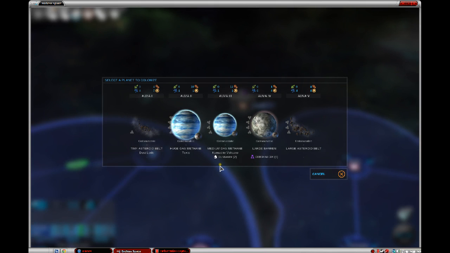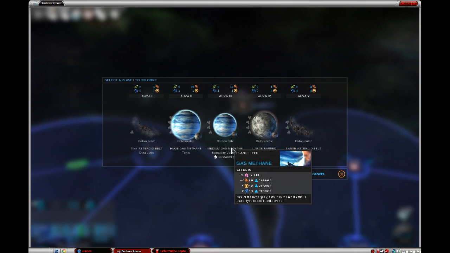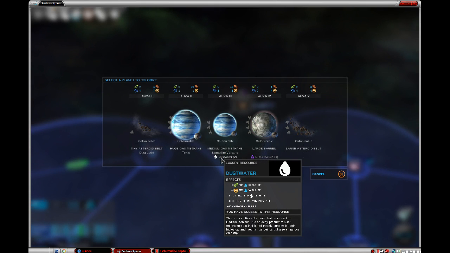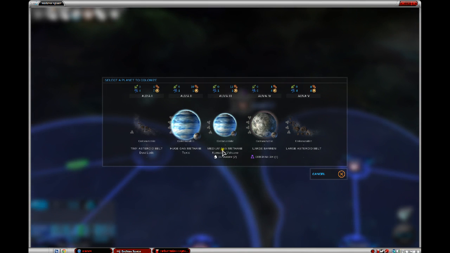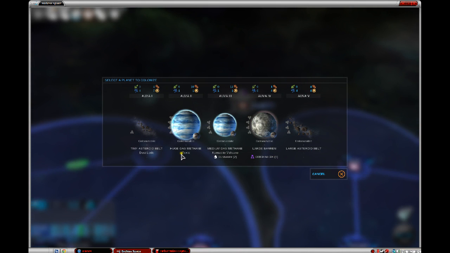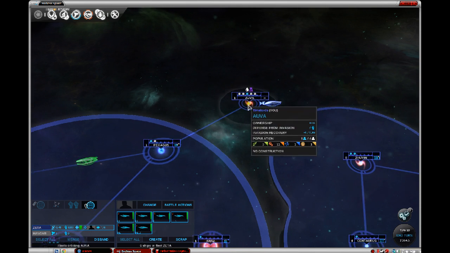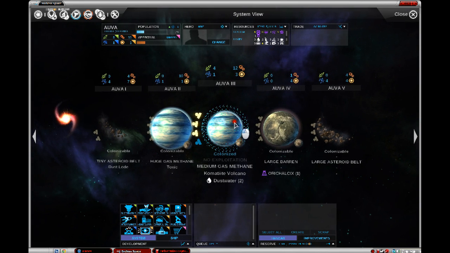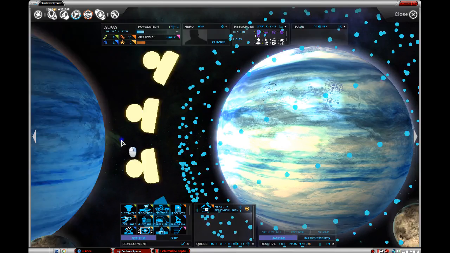Where should I start? It looks like, of all things, this methane is going to be my best starting location. It's got some very strong production, and the dust water gives it that extra food that it's going to need. So what more could you want than production and food? Plus, since these all have moons, they're going to produce food quite rapidly. Give it the standard production increase.